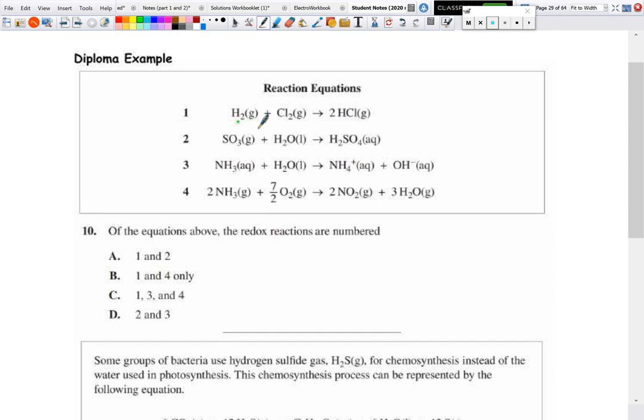You see elements right here, right? So 0 and 0, and hydrogen's +1, -1. So of course that is going to be a redox reaction, so we can kind of scratch out D. Now it's just a matter of figuring out which other ones are redox reactions or not. All right, and then of course your answer for this one right here, when you get going, you should get B.